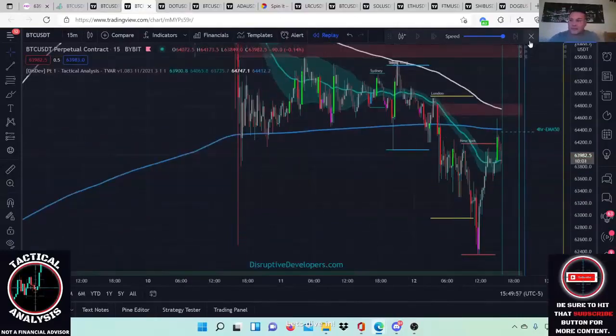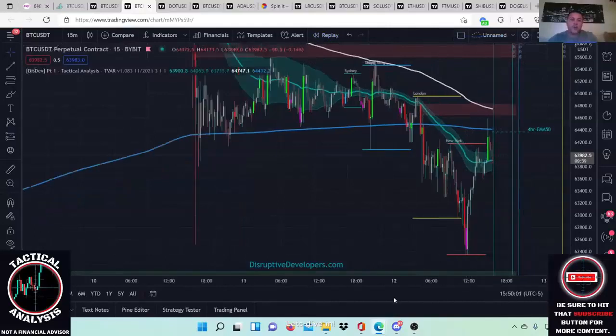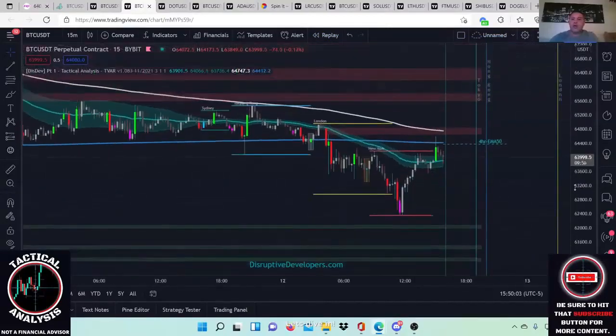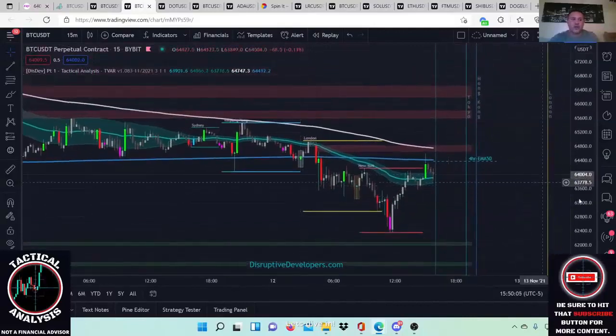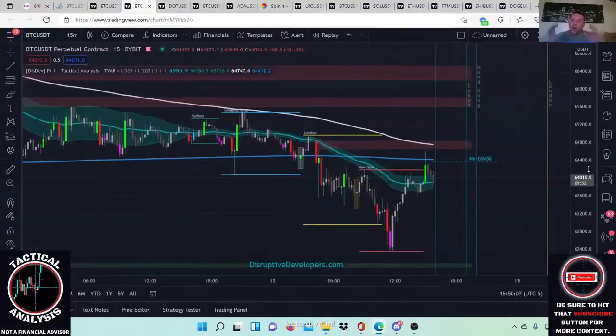Okay, so this is part 1. This is just part 1 of 3. Part 2 will have all of the levels that we use here at Tactical Analysis. Part 2 will be a second script that you can turn on and off the entire part. All the levels can be turned on and off on your chart in one click of a button, or you can check them one at a time, however you want to do it.